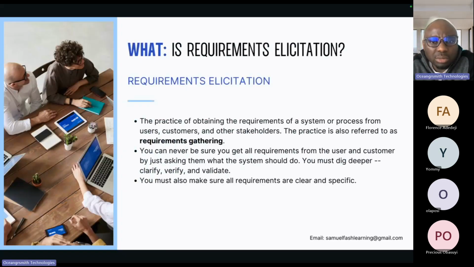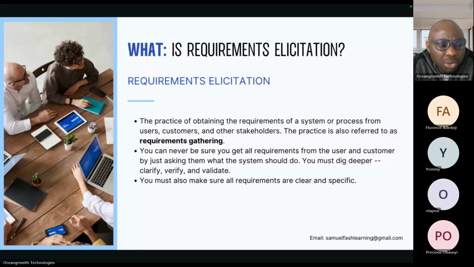So what exactly is requirement elicitation? If you look at it from this angle, this is basically a practice of obtaining the requirements of a system or a process from your users or your customer.